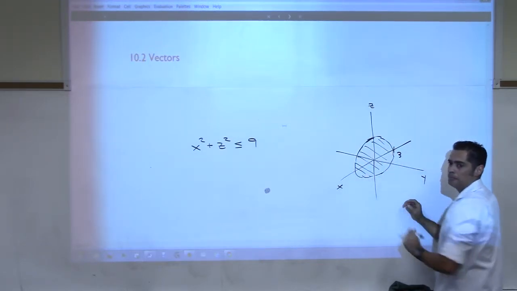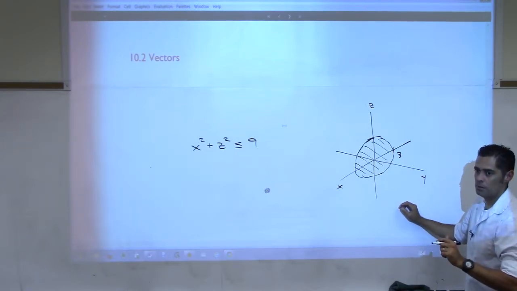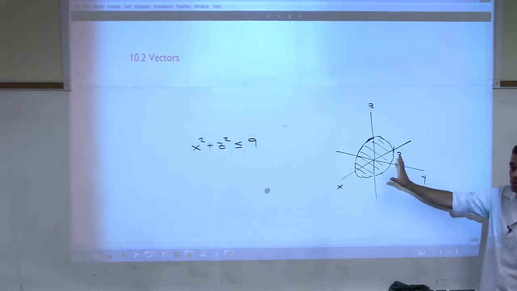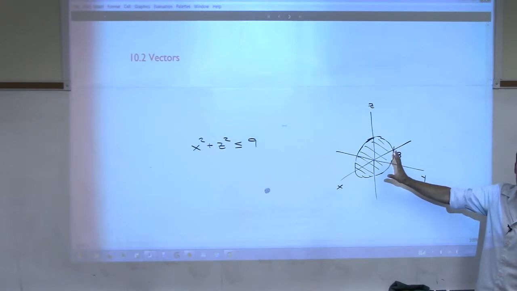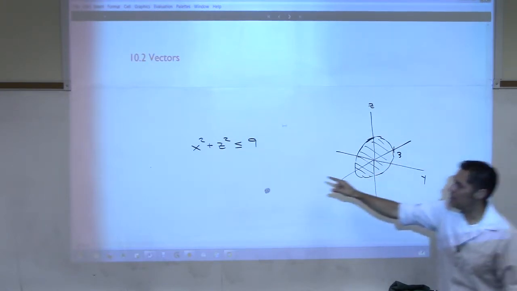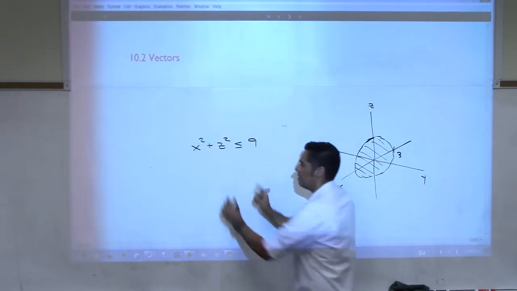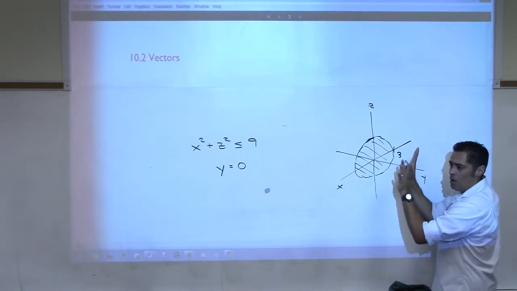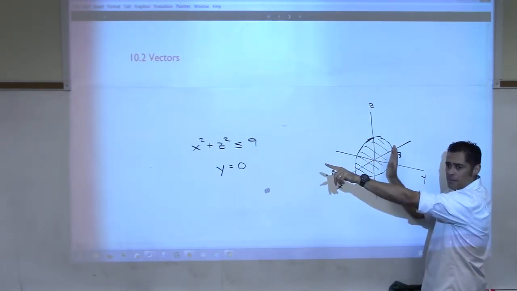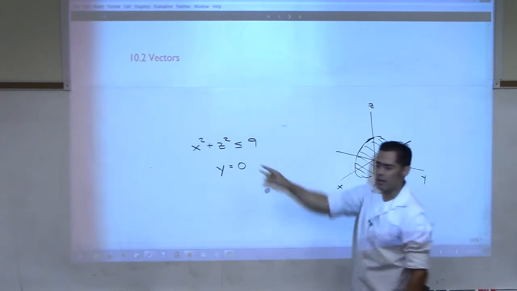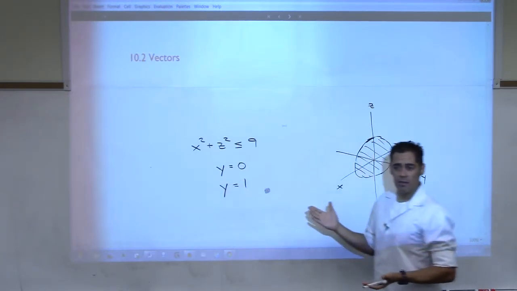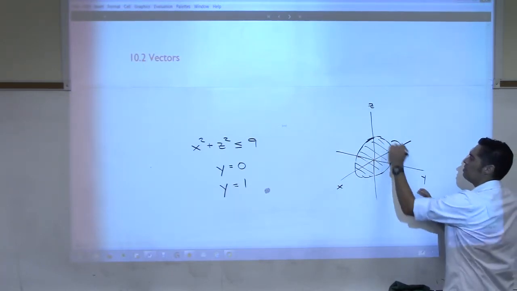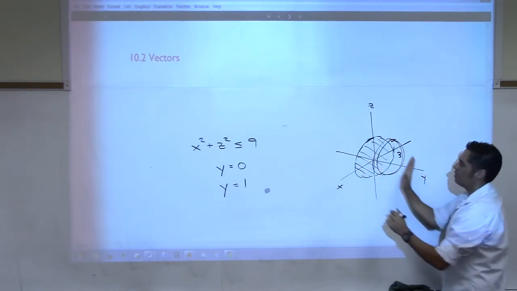I thought it was a solid circle on the xz plane, but in the answer it says that it's a cylinder. Yes, so that's where we are so far. That's what it would look like if I plotted all the points that satisfied this, with the condition that y is equal to 0. Because if y is equal to 0, you're flattened out onto that wall. But since y doesn't appear here, y could also be 1. All your y coordinates could be 1, which would just take this circle and draw it out a little bit further this way, so you'd have another circle out here. Or it could be -1.